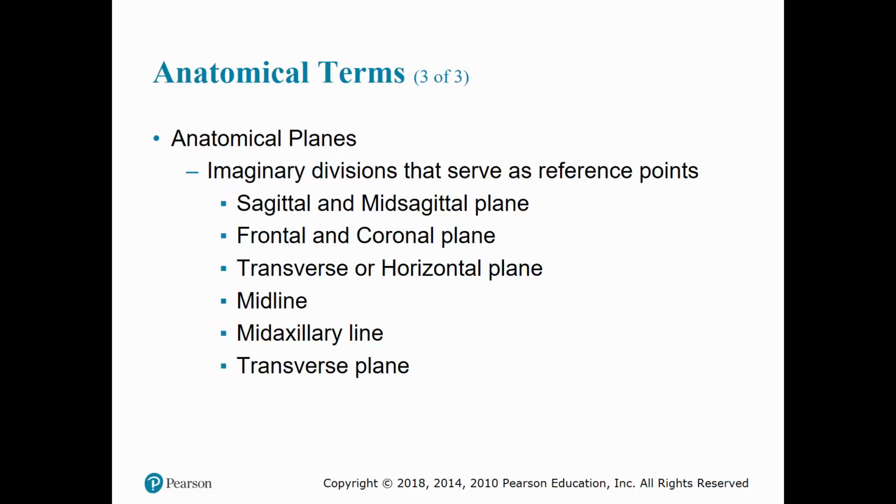We also have anatomical planes, and what this does is it cuts the body into reference points for us. And these planes and lines help indicate internal body structures and the relationship of these groups of organs to others. So we have the sagittal, mid-sagittal plane. The sagittal plane or the median plane is a vertical plane that runs lengthwise and divides the body into a right and left segment. These segments don't have to be equal.